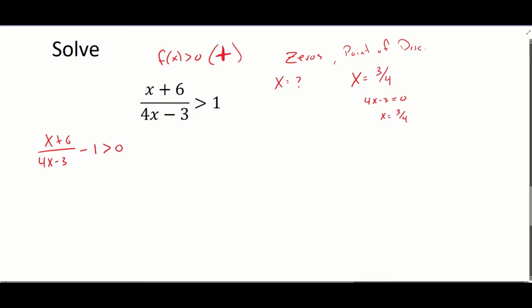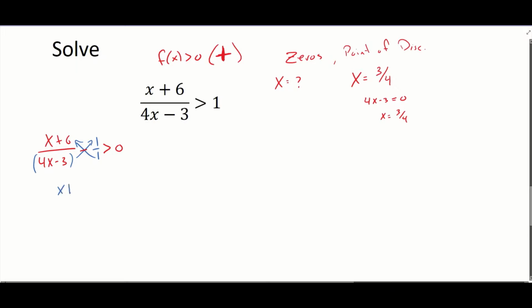And so from here, now we've got something to work with, right? So the first thing I'm going to do is rewrite this 1 as 1 over 1. The reason I'm writing it as 1 over 1 is because when I multiply this over, it's not really going to cause me any issues, right? Because 1 times anything is just whatever you multiply by.